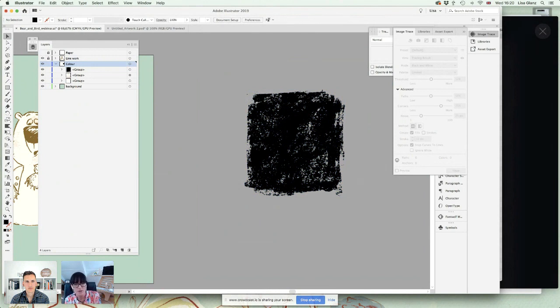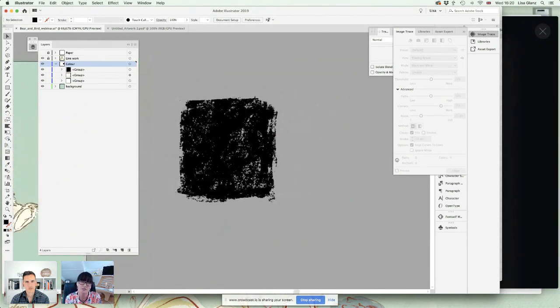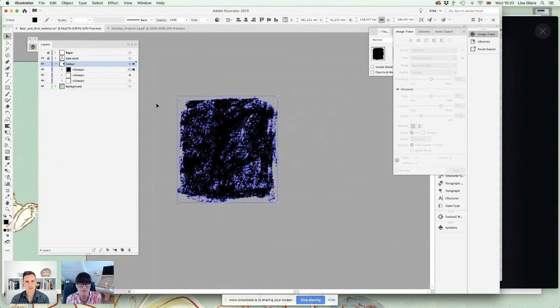Okay, so at this point, you've got two options. You can leave it as is and then literally just create a clipping mask and use it within that clipping mask. Or you can do what I often do to cheat, which is, well, it's not really a cheat. It's kind of like a time saver. I create a pattern out of this, because then I use it over and over and recolor it over and over for other things. So I'm going to go ahead and show you how to do that.